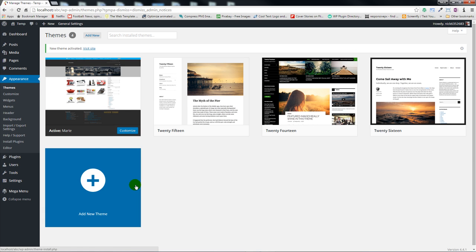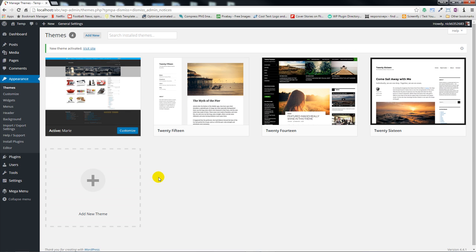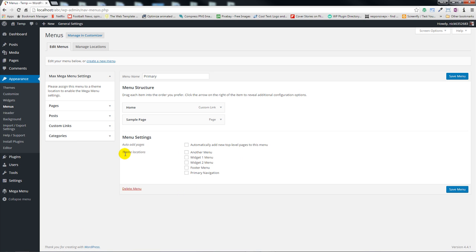The first thing you're going to notice is that programmatically I've already created additional theme locations. The another menu we just created, but the theme comes with widget 1 menu, widget 2 menu, footer menu, and, as with the theme made by Artisteer, we've got the primary navigation.